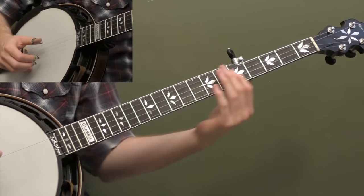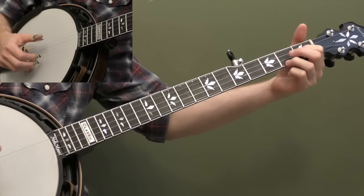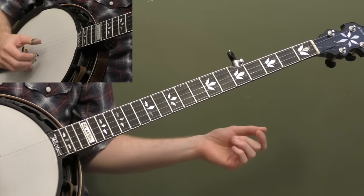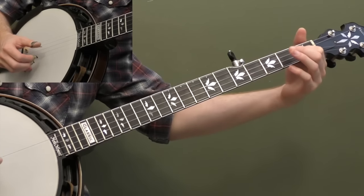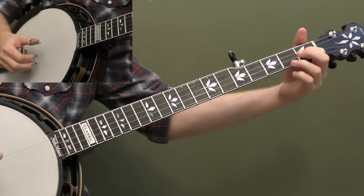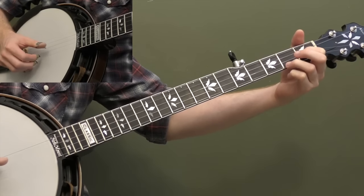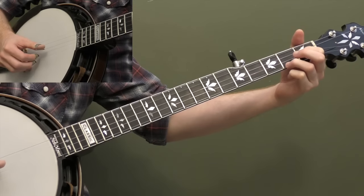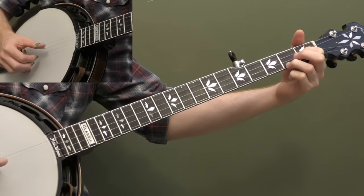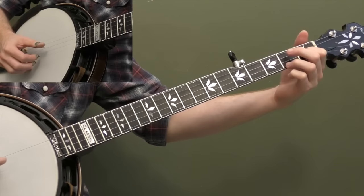Okay, so now that we've got the basic bar chord down, let's look at some open two-finger chords down here that's not just using one finger. So let's learn the C and the D. So our C is if we put our 1st finger on the 1st fret of the 2nd string, and we're gonna use our 3rd finger, our ring finger, up on the 2nd fret of the 1st string. So we've got, let's play those top three strings again. So we've got open, 1st fret, and 2nd fret. And use your 1st and 3rd finger, and I'll show you why in a second. So use your 1st and 3rd finger.